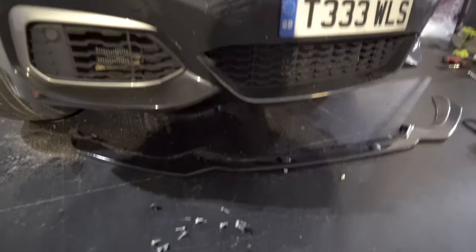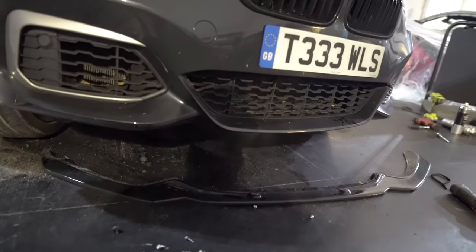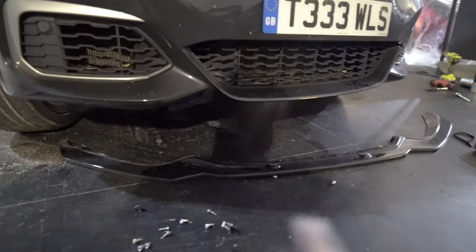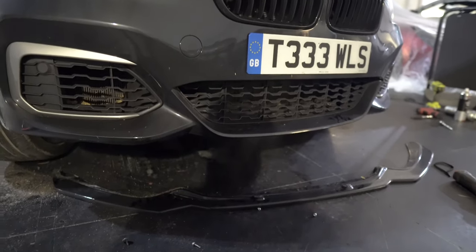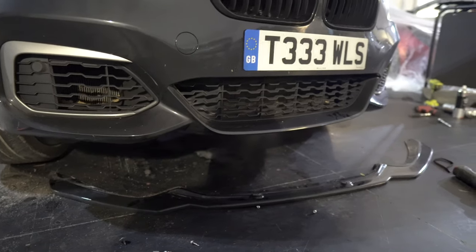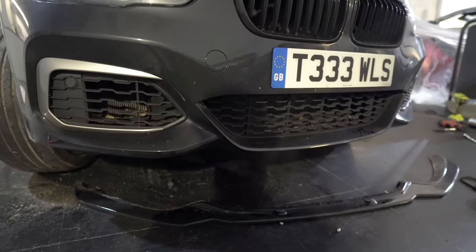So as you can see, I've also had to take off the splitter because there are some more bolts, and obviously where the splitter is placed it covers those bolts. So yeah, splitter off. But as I said in the previous video, when I did fit the splitter, I said I'd be taking it off in a few weeks or whatnot, because I'd have to be bolting it to the car with the actual bolts and nuts, which gives it a better fitment, makes it more secure.